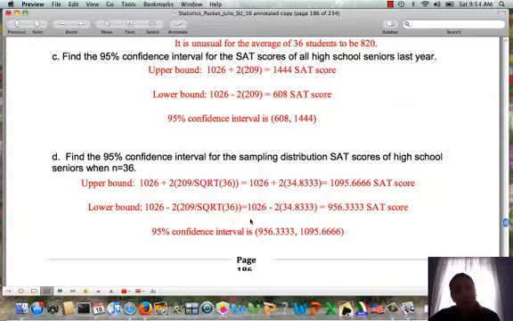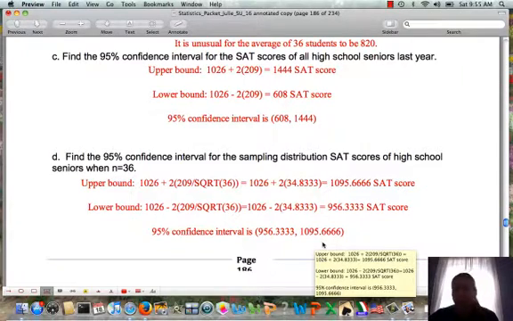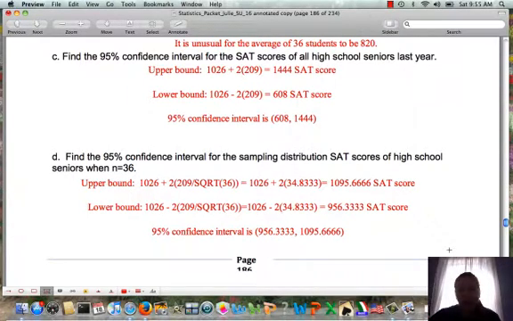Similarly, the lower bound, by the same calculations but with subtraction of 2 times the standard deviation from the mean, works out to be 956.333. So in reality, in a study, this would probably be rounded down to, say, 956 as the lower bound. And so we can say with 95% confidence, if we have a sample of just 36 students, then the true mean of those 36 students, based on what we know about the population, we expect to lie between 956 and 1,095.666, or 1,096 if we round up. So again, we're never 100% sure, but 95% confidence is pretty sure.